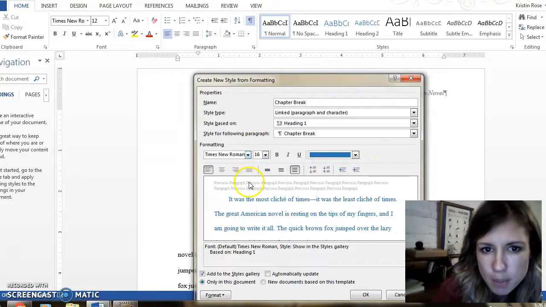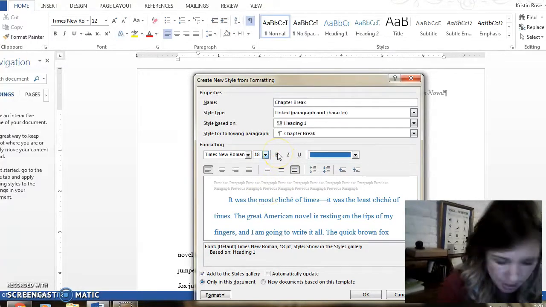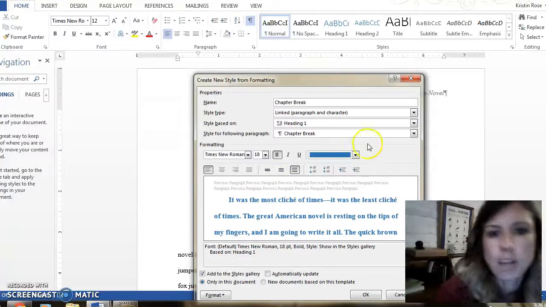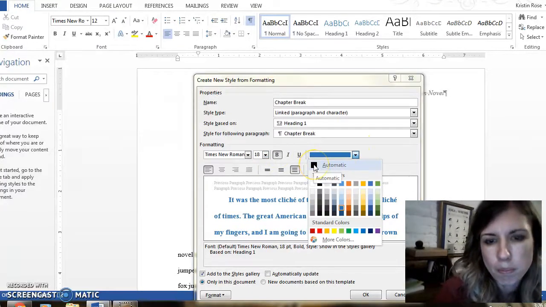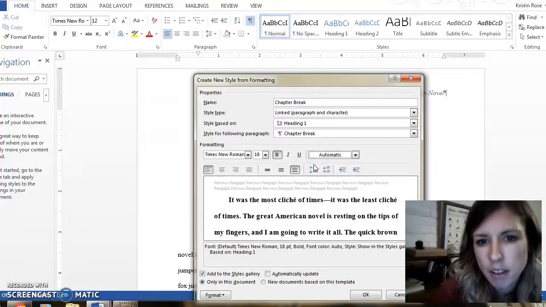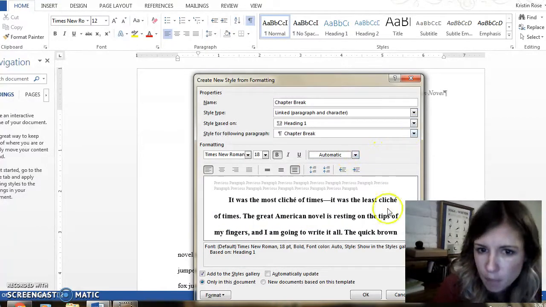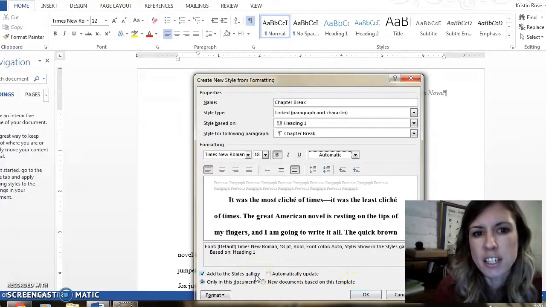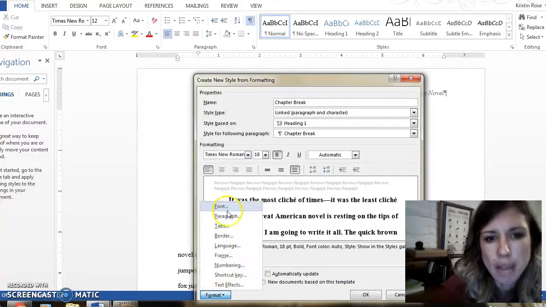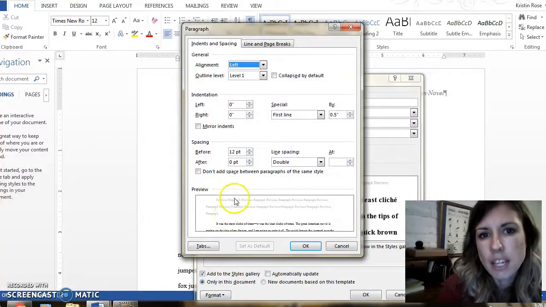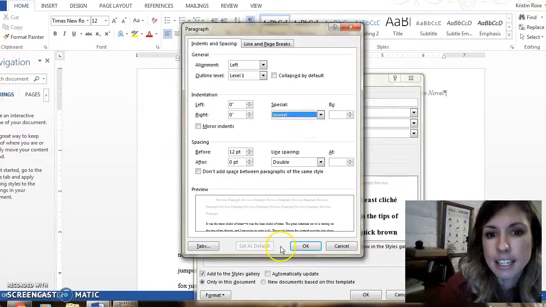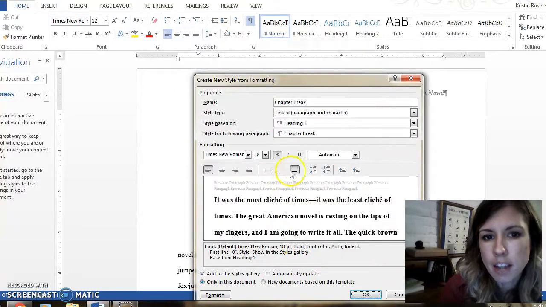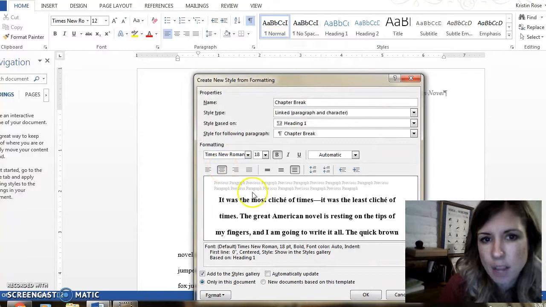I want this to be in Times New Roman. I like my chapter headings to be 16-point font, and make them bold. And I don't want it to be blue. I do think it's lovely looking when it's blue, but there it is. Now it's going to be black. Now, I'm not done because I haven't solved the problem of indentation yet. So go under Format, go up to Paragraphing, and where it says Special First Line Indent, you need to change that to None. Say OK, and then we will center this chapter break.